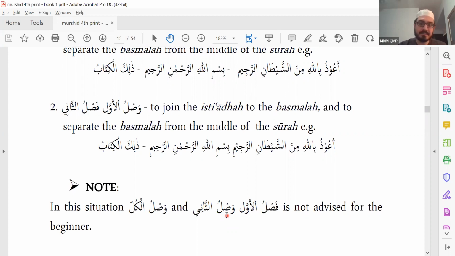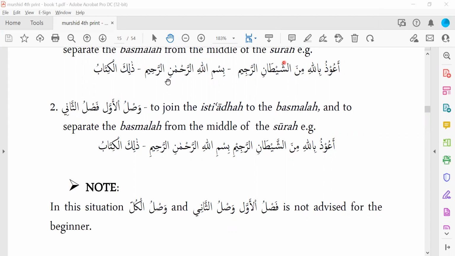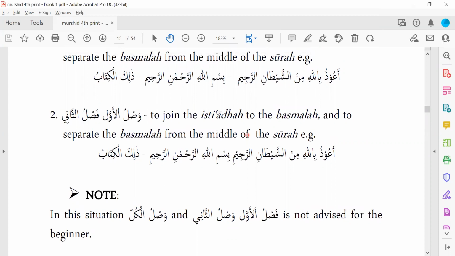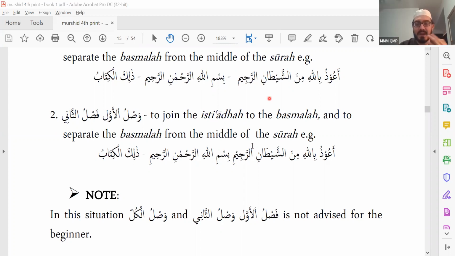Can someone tell me? Would it be something to do with the meaning of it, perhaps? Okay. Because they don't know the meaning. Sure, to be more specific, yeah, you're right, to the meaning, but it could change the meaning if you don't appropriately start at the right place, perhaps. Okay, but try to think of the haraka. Too difficult, but why is it difficult? Because of the haraka, yes?